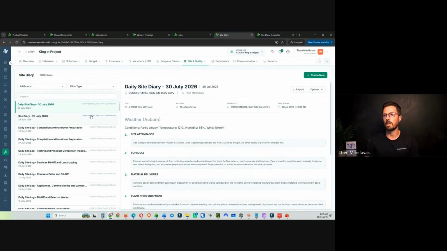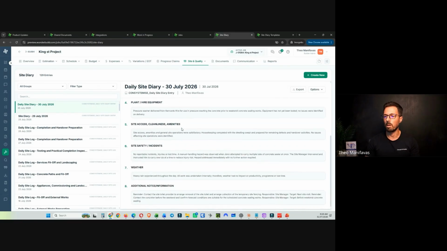So you can see it's automatically created the site diary entry, and it's put everything where it needs to go. It's added these additional notes, information, and that's just a good example to show you guys how you can use it to actually do the work for you. A lot of the stuff that Hashi was showing as well, but I guess this keeps it starting from something simple, and then you can get more advanced, the more comfortable you get with the software and using AI with it.